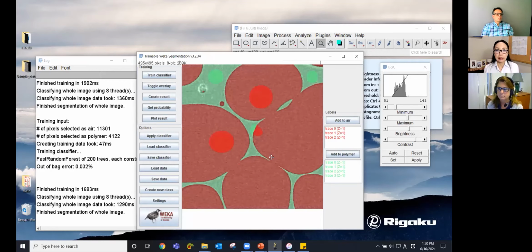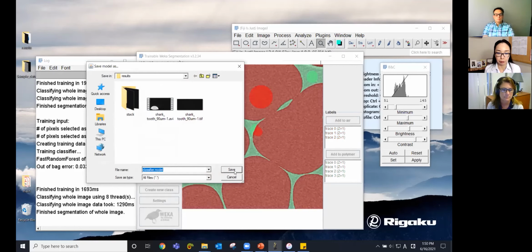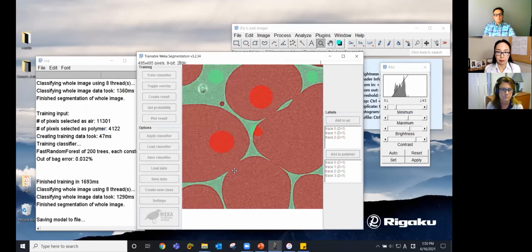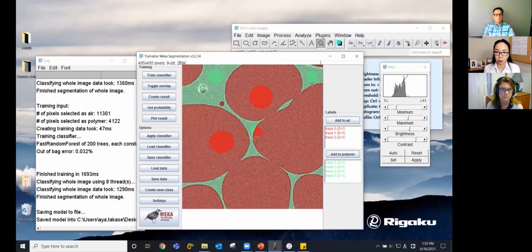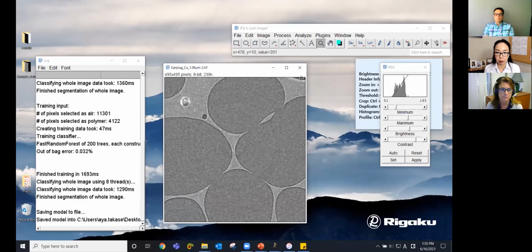Now, when you do a CT scan analysis, do this segmentation for a 3D volume, you will have multiple slices. But to shorten the calculation time, I think it's probably good to pick a typical cross-section like the one we're looking at here and train it using this cross-section. Then you can save that classifier you just trained. So I'm going to click Save Classifier and save it in this folder. Then apply that classifier to a larger file that is 3D. That's what we're going to do next.